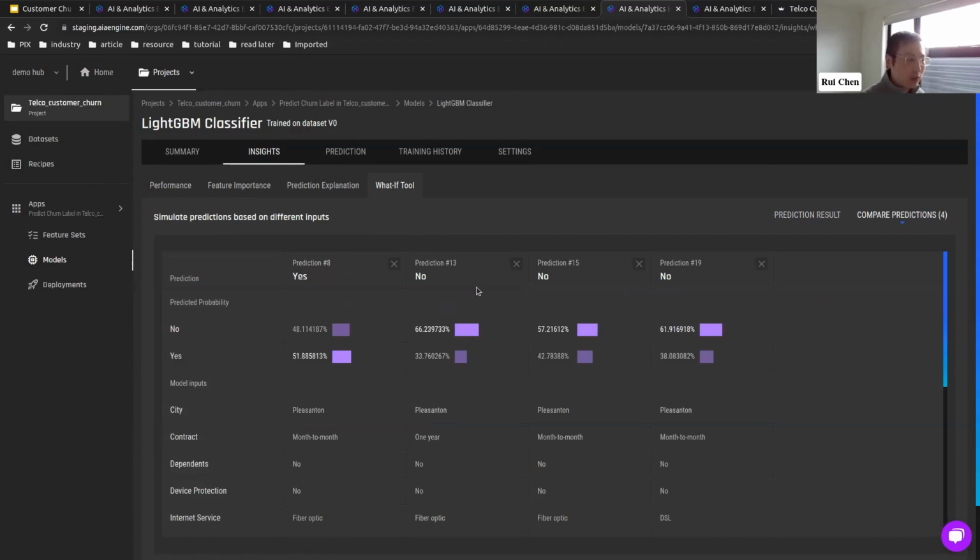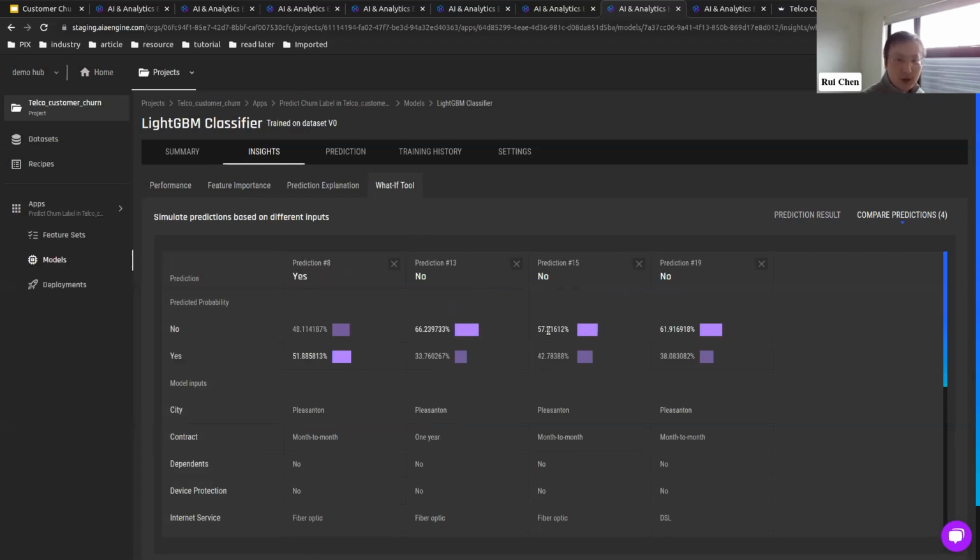So if we look at this comparison panel, here we've also added another 2 examples. So the first column basically is the original example, where the customer has a 51% chance to churn. Then it's reduced to 33 by changing the contract from monthly to 1 year.